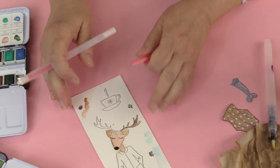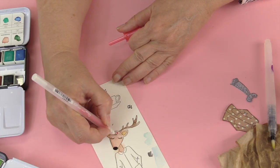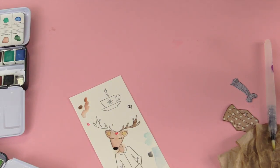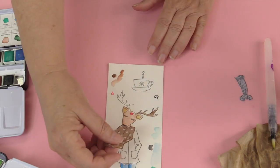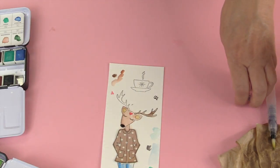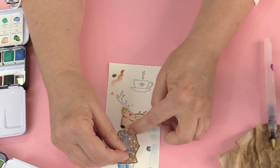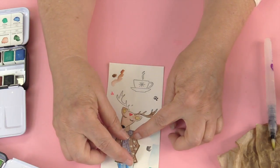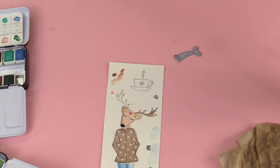And then she's got a little heart on her head, which I'm going to go ahead and use a pinkish pen to color in. And then I would take my Prima glue pen and glue her little coat on after I cut her out. She comes with a little scarf, remember? And I would glue that on to there. And I would call it a day. And you can see how quick that went.